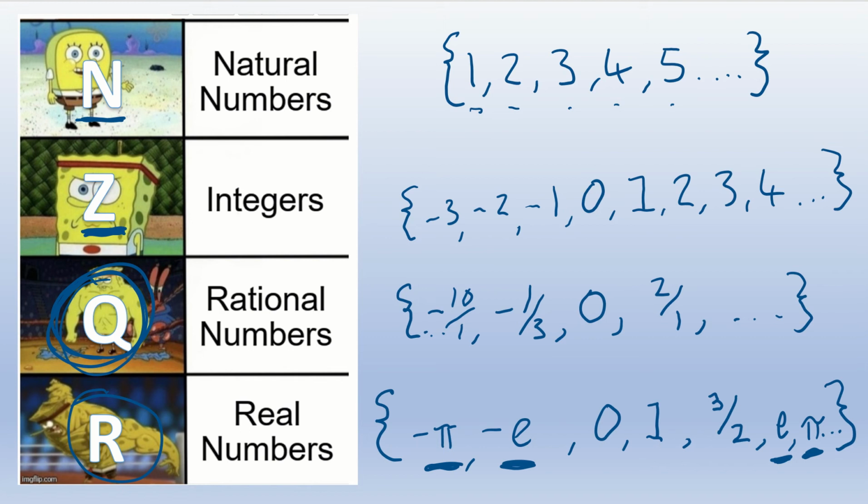So moving on to your integers, remember that they're your positive and negative whole numbers, and your natural numbers are your positive whole numbers. Something to be aware of: all your natural numbers are included in your integers, all your integers are included in your rational numbers, and all your rational numbers are included in your real numbers. So each one of those is a subset of the next one, or a smaller part of the next one. And oftentimes we can signify that as subsets of each other. So just writing what we said there a different way.